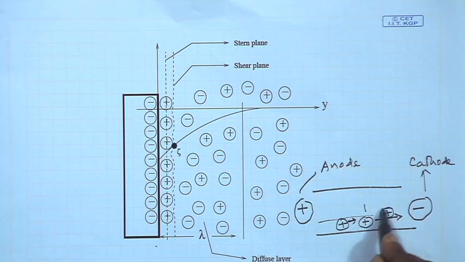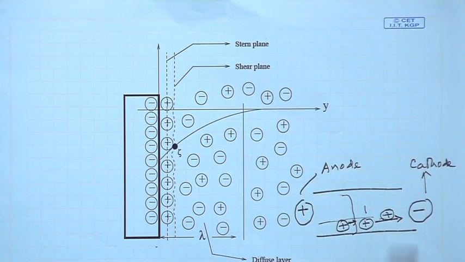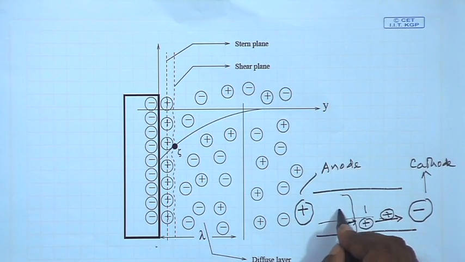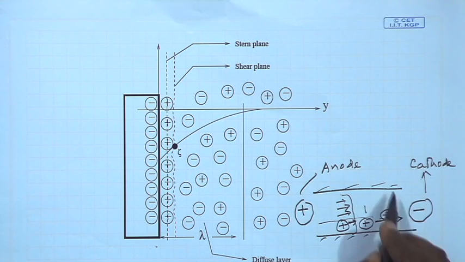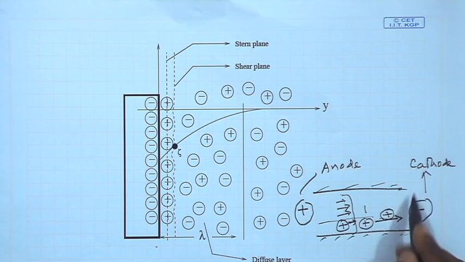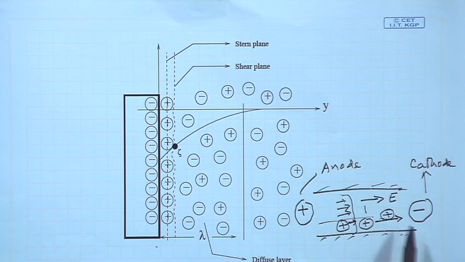In that process it will generate a flow, because it is inside the liquid media, so it will drag the fluid along with it, and there will be flow generation. This is basically the principle of electroosmotic flow in a capillary or channel. Here the driving mechanism is an electric field, and the basic principle is the formation of the Debye layer at the charged surface.